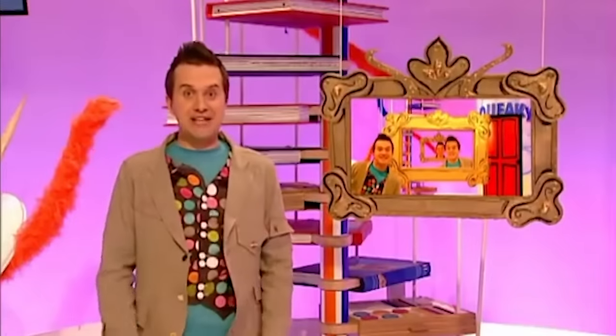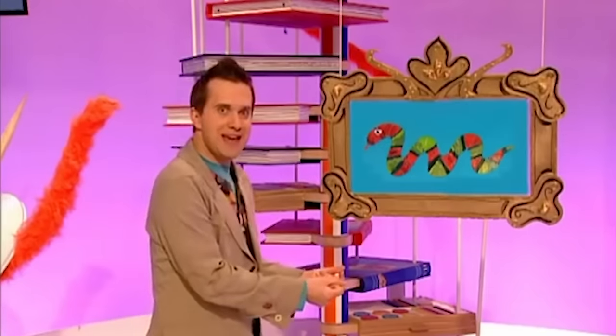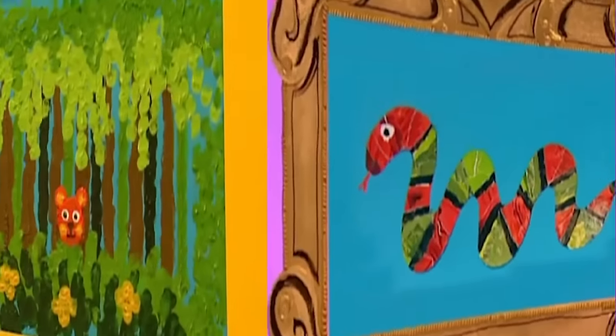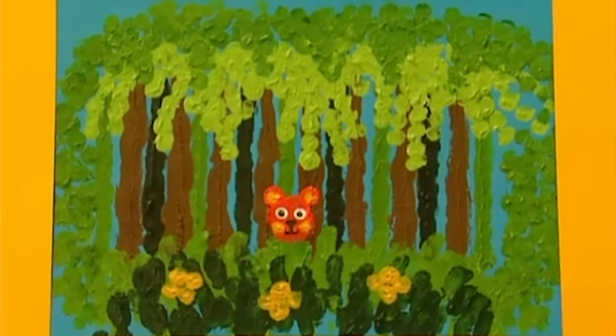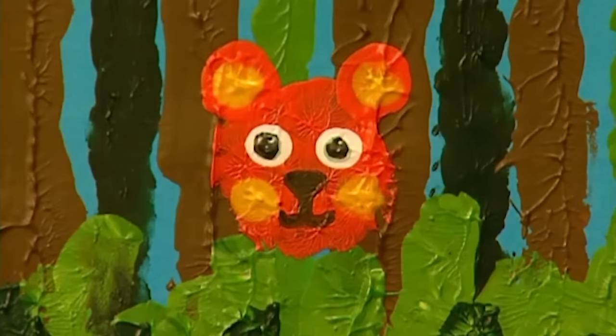What a brilliant picture! Why don't you have a go? And then frame it! This is a brilliant jungle picture. You don't even need a paintbrush to do it. Just paint and your fingers. It looks so good that you will be able to frame it.